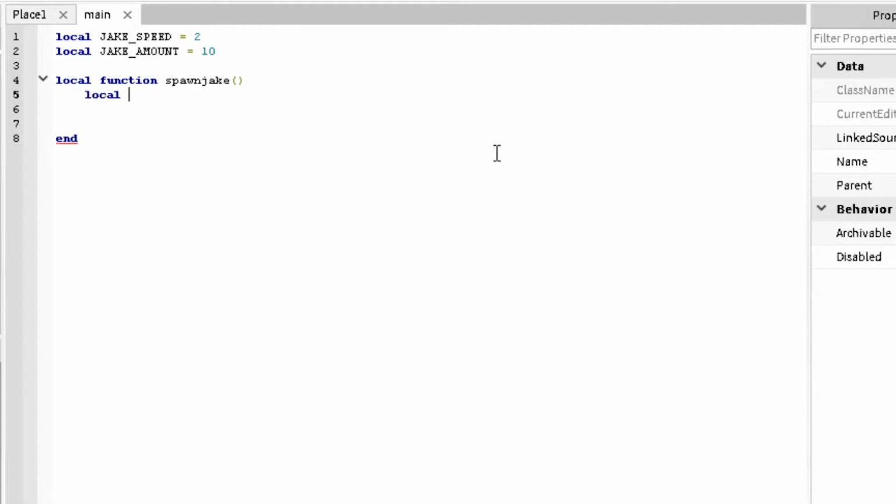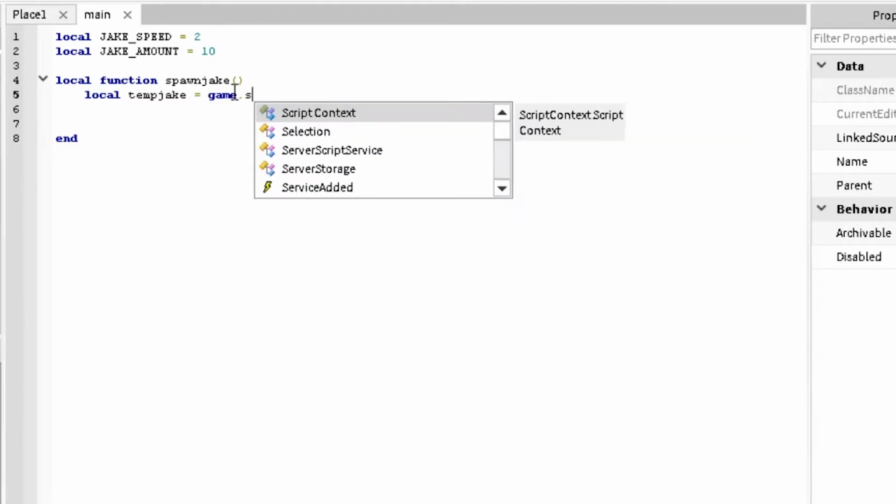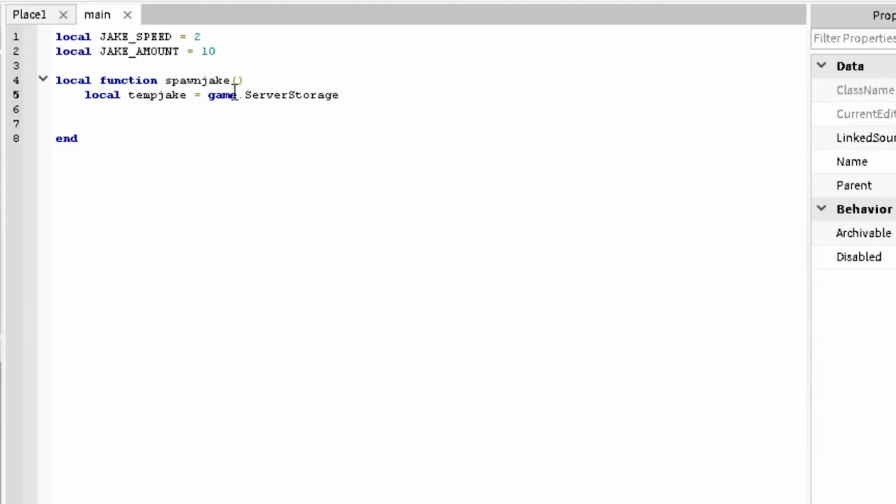And so we're going to do local tempJake is equal to, well, we're going to go into our server storage. So it's going to be game.ServerStorage.Jake. Pretty basic. We're just getting the Jake model, and then we're going to clone it over and over again.